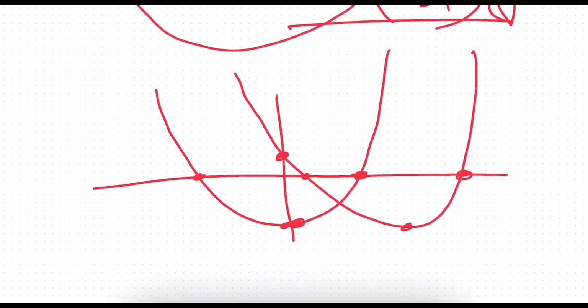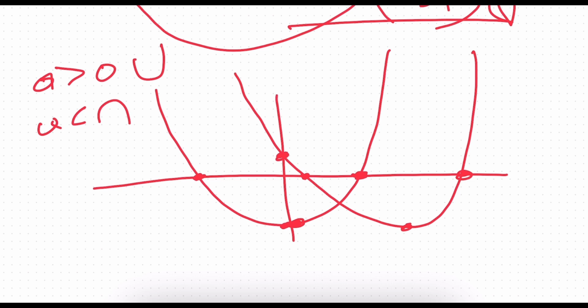So once you have those points, you look at the value of your a. If your a is greater than zero, that means the shape of your graph is this way. If your a is less than zero, that means the shape of your graph is this way. It will become more clear once you start solving problems. I'm just recapping for those who might have missed these basics in their early grades.